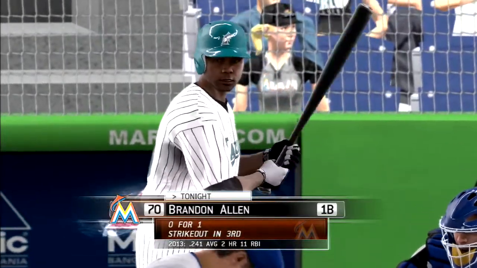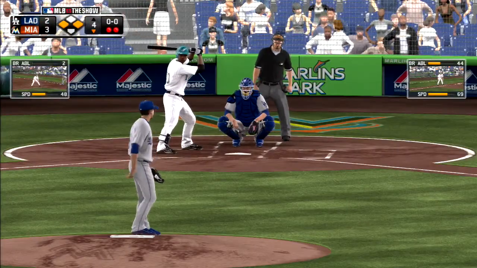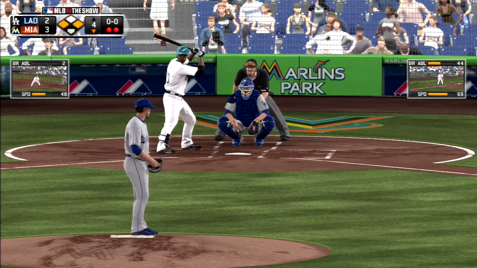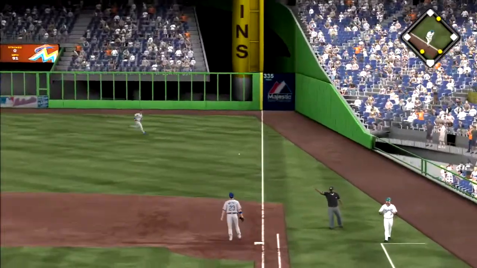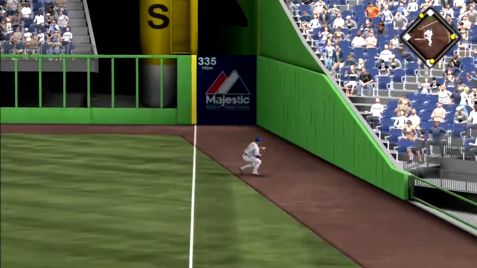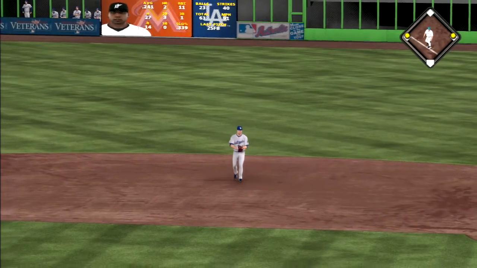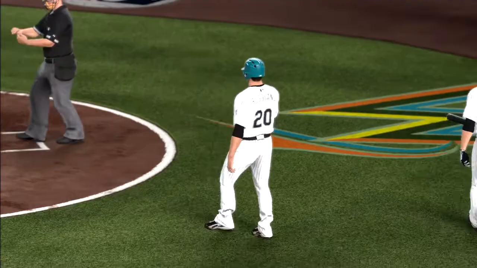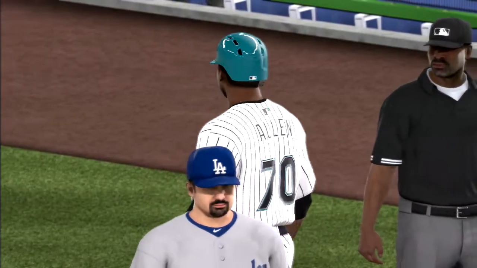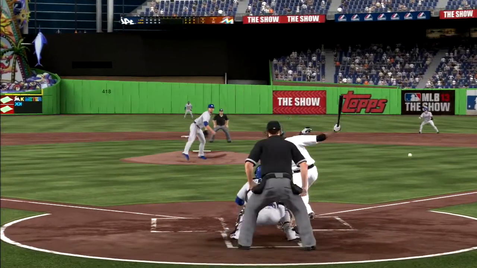Brandon Allen will try it again, set down on strikes his first time. Out in front as he pulls this one down the line at first. And this is past Adrian down the line, a fair ball. And this is what you need if you're going to build a winning ball club. You've got to have those support guys down in the order, and he comes through with an important 2-out RBI.